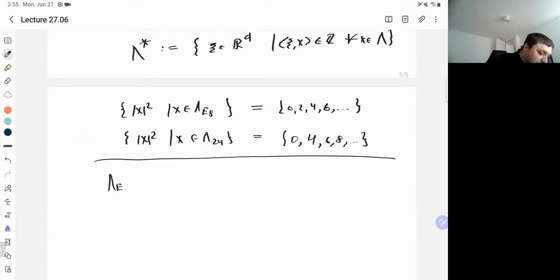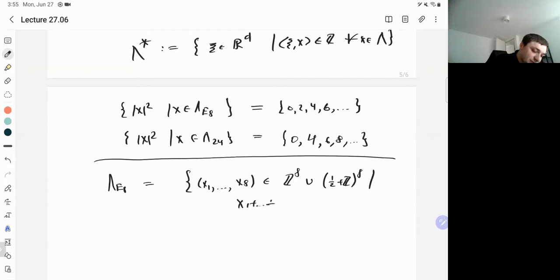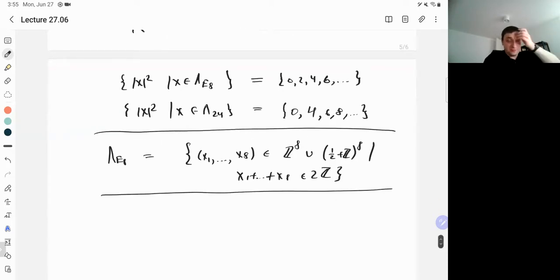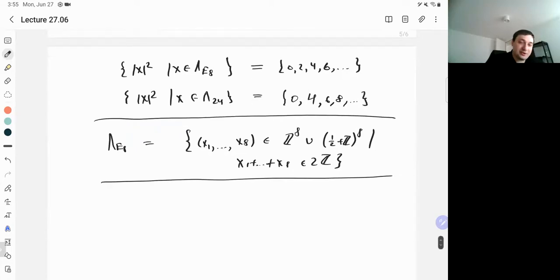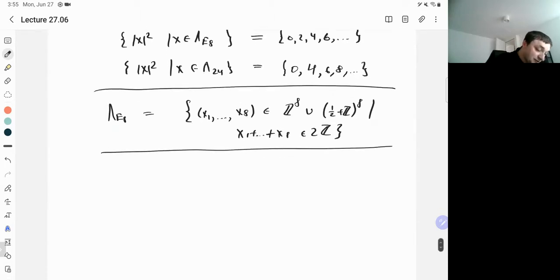So the E8 lattice has a very simple definition, which you can use to actually verify all the properties that I mentioned above. Almost all, except for this equality here, which is a little bit trickier. It's the set of all vectors which either consist of integer components or all half-integer components, such that the sum of the coordinates is even. So this is the definition of the E8 lattice. Using this, you can write down a basis for this lattice, figure out the covolume, and prove that it is actually an even lattice. So this is much easier.